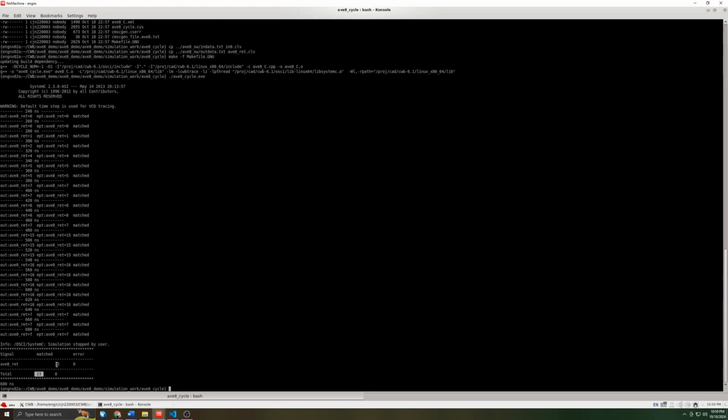It only ran for 23 cycles, but if we go and add another input, you'll see that it will match 5 on the next cycle.